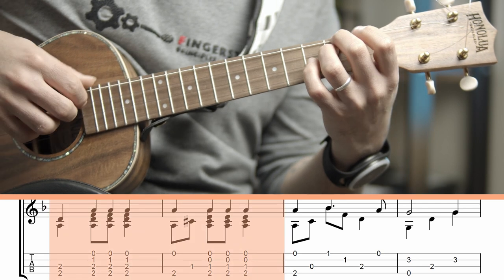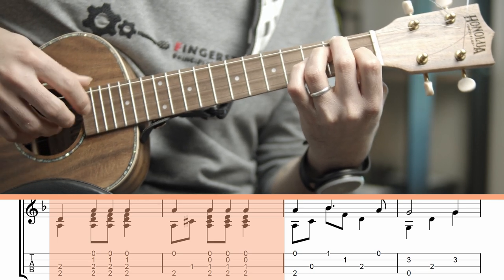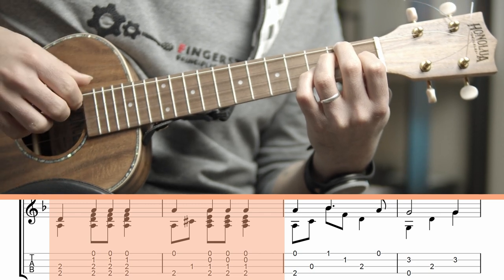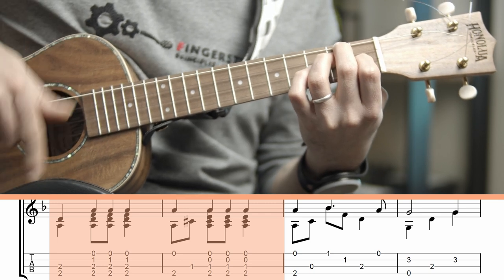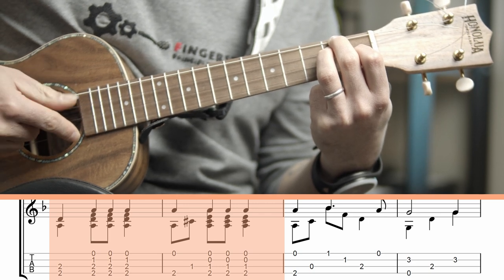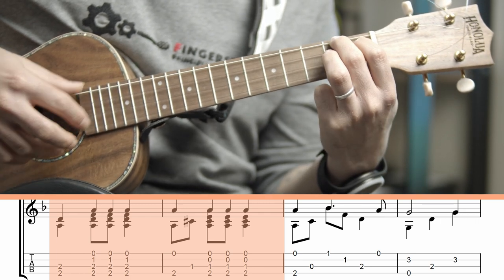Now when you play the verse again, you could either play it exactly as it was before, or you could just add a small alteration. In my case, I just decided to strum them. So that's down, up, down, 2 and 3, 1, 2 and 3. Make sure you don't overpower them, and make sure that you understand when you strum these chords, the most important note is the A string, because that's where the melody is. Da-da-da, da-da-da. The A major comes.